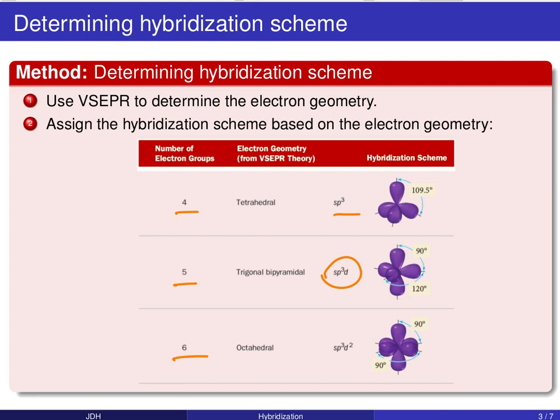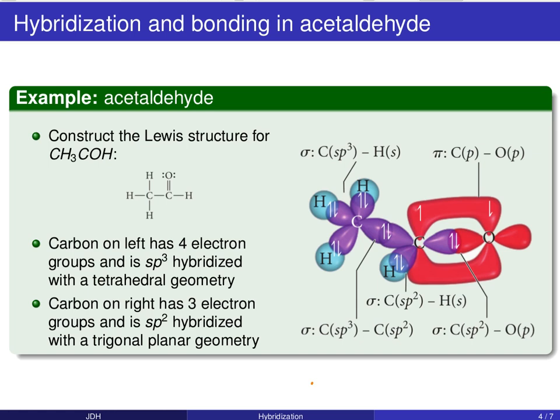Okay, so let's go ahead and jump into our first example. So the first example here, we're looking at the compound acetaldehyde. And acetaldehyde here is a little bit more complicated, right? If we draw out that Lewis structure in our first step, we see that there are in fact really two carbons that we're going to be focusing in on that are going to have distinct geometries around them. We're going to have to determine distinct hybridizations for each one. Okay, and so we're going to have to really break this down into a two-step process.